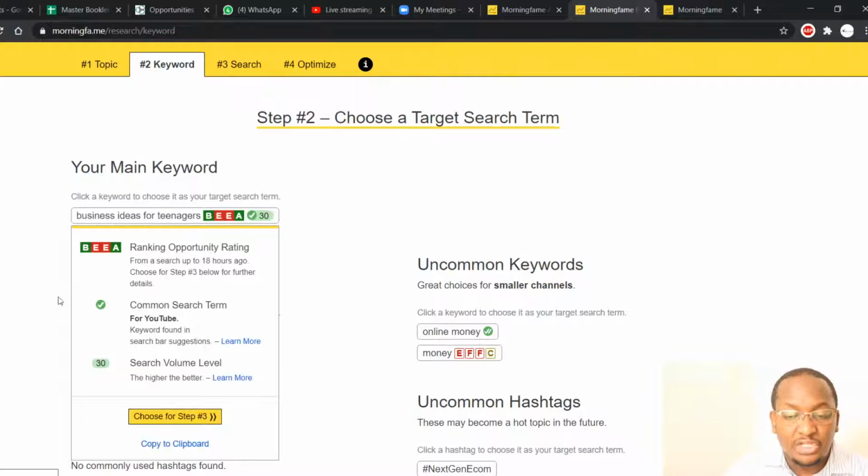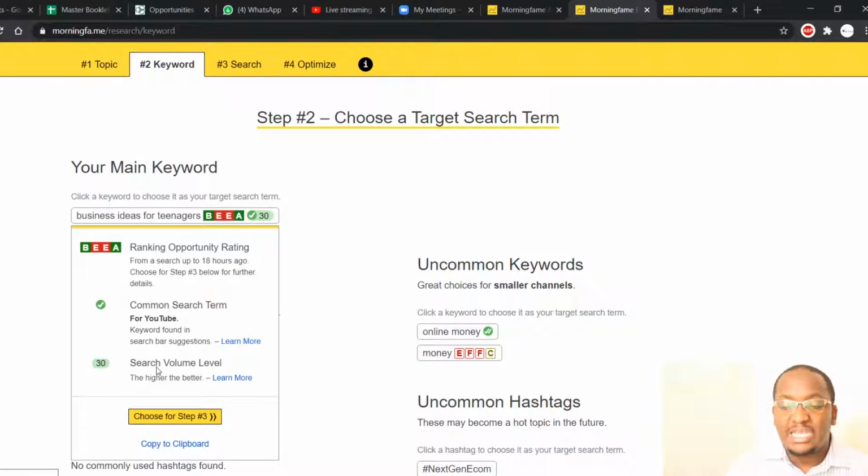And then we need to find out, is it a common search term? Because you want people to be searching for it. So anytime you're doing a video, you are doing what is known as supply of videos. So what you are doing with Morning Fame is finding out if there is demand and if you can compete with everyone else who's doing a similar video on the same topic.